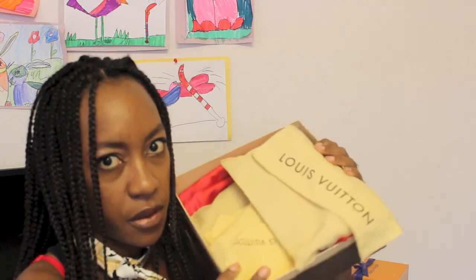This box probably has the most stuff in it. This is where I keep a lot of them, because I keep a majority of my boxes. I actually keep them inside a big Louis Vuitton bag, and then I store that somewhere. I've seen people who glue them together, stack them, and have them placed as decoration on their dresser or something, and I think that looks really cool. But mine is already so cluttered I couldn't do something like that.